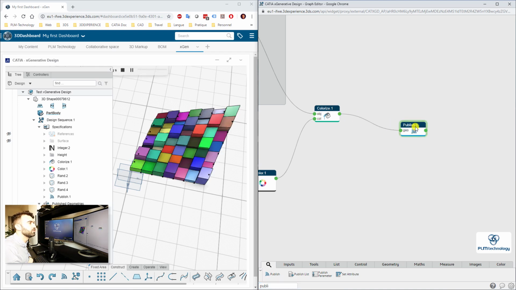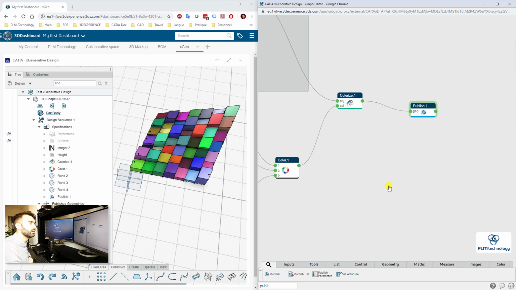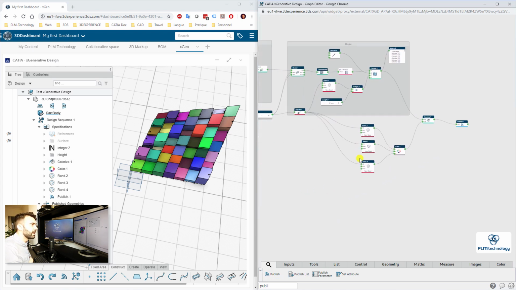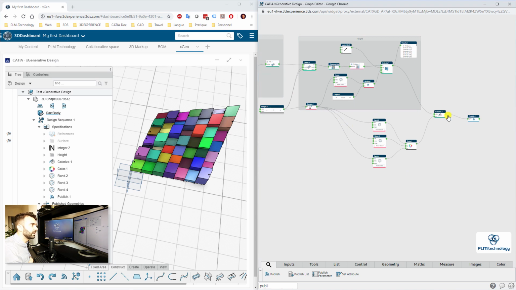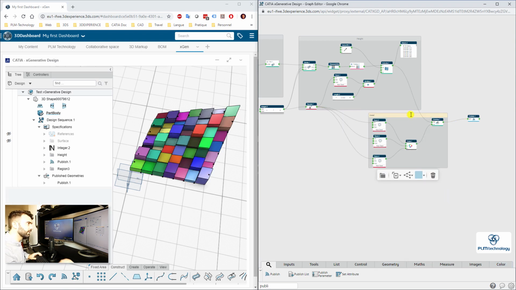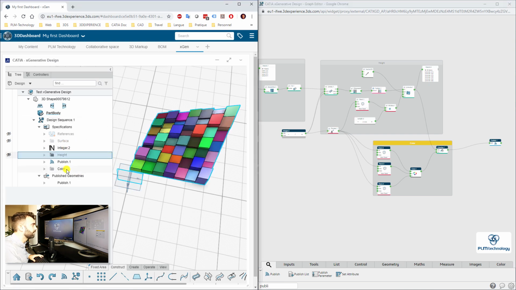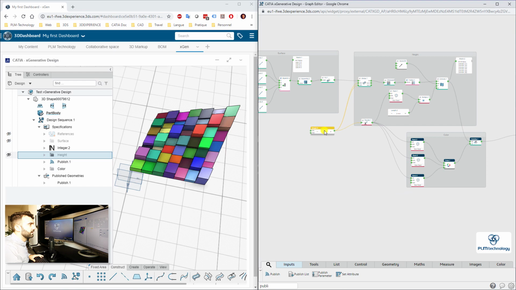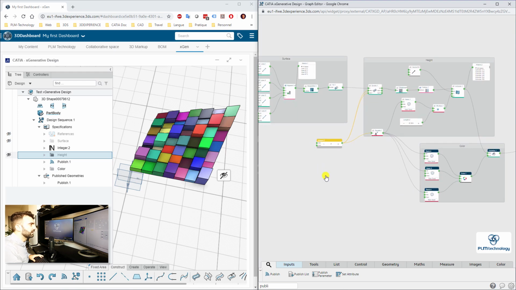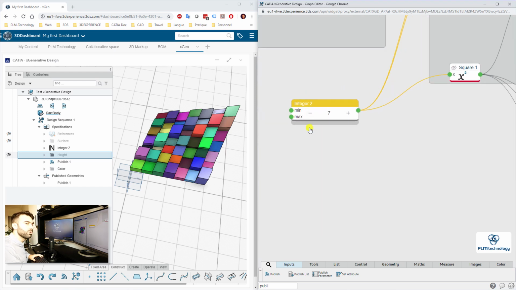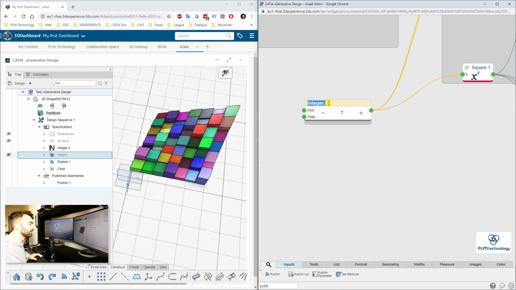And in that way, you can access this geometry on the rich client. And I will do a last point there. I will just merge this together in the same region called color. And as you can see here in the tree, you have the different regions, so you can just hide this. And now you have the color. That's pretty nice. And this small integer here, that's actually your own parameter in your design.